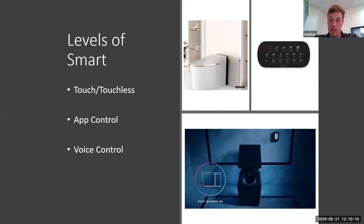Voice control is also available on the new NUME 2.0, which allows your toilet to become part of your connected ecosystem, especially in the bathroom. Being able to walk in and say, for example, 'foot warmer on,' or creating a routine and saying 'Alexa, start my morning routine' — that starts your shower, opens your toilet lid, creates the right temperature on the toilet seat, and adjusts the bidet settings to ones specific to that routine you already created.